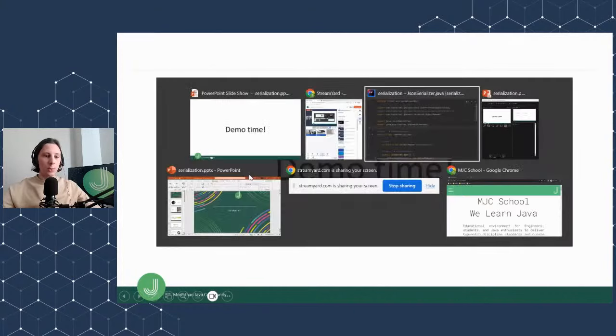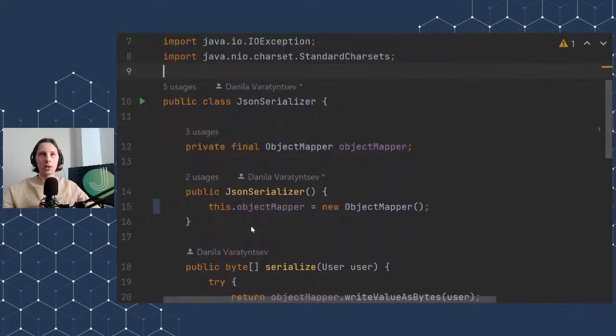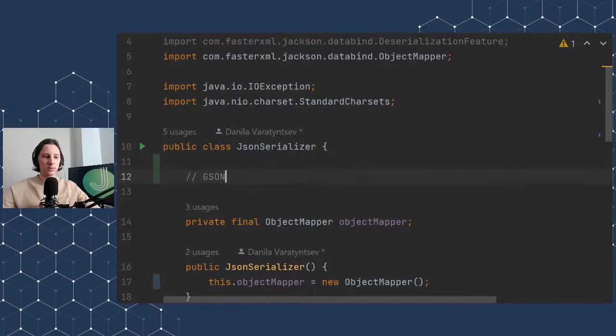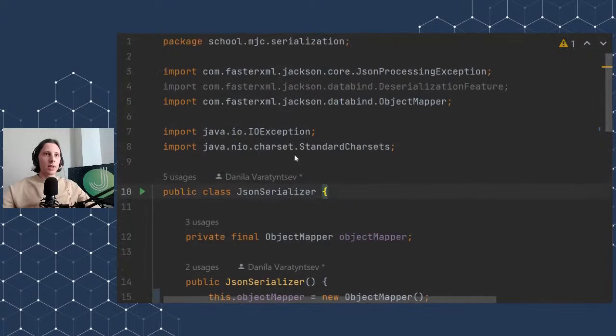Let's see how we can work with JSON in Java. In Java, there are a lot of libraries that support JSON. To name two, it's Jackson and GSON, the Google library for JSON. And I will show you today Jackson. In my opinion, it's the more popular library because it's the default library for the Spring framework.